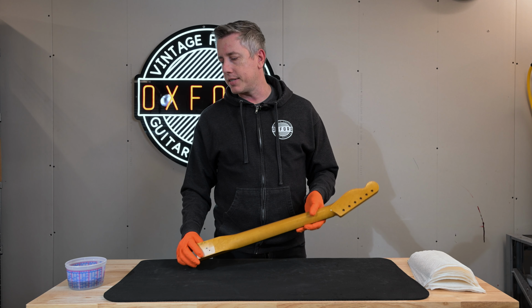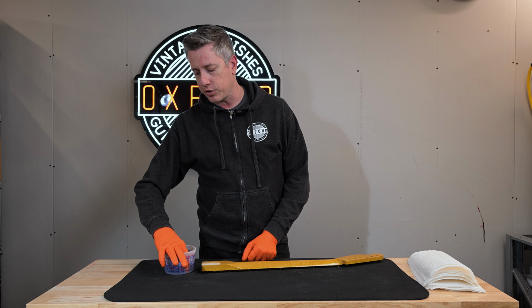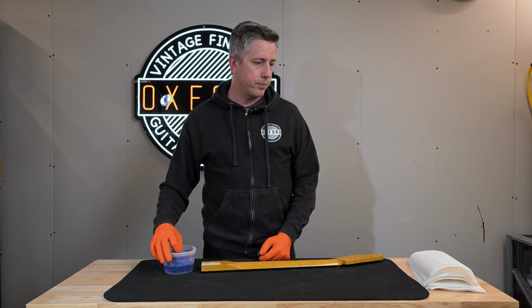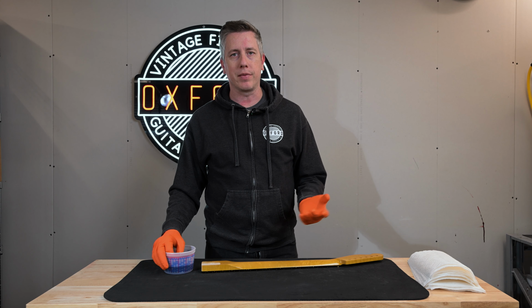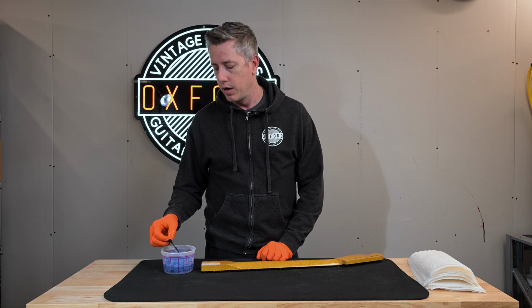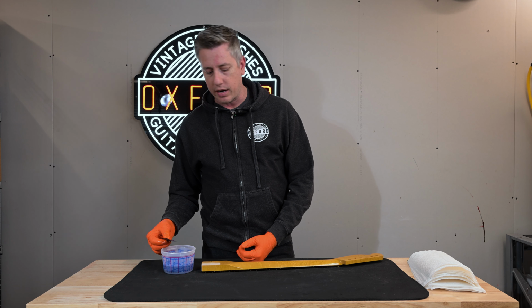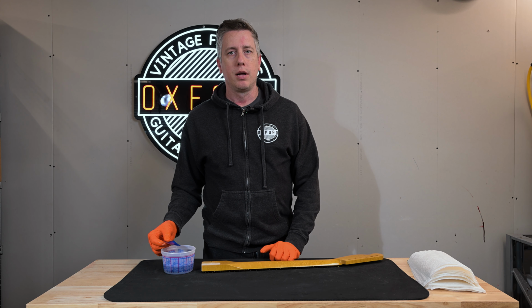We're gonna be progressing through a series of wet sandpapers. We're gonna start with 600 grit and move up to about 1500. We can go finer than that into 2000 grit and so on, but the more grits that we go through, the more chance we have of sanding through. So 600 is going to be coarse enough for us to cut through and get some of that texture off the top.